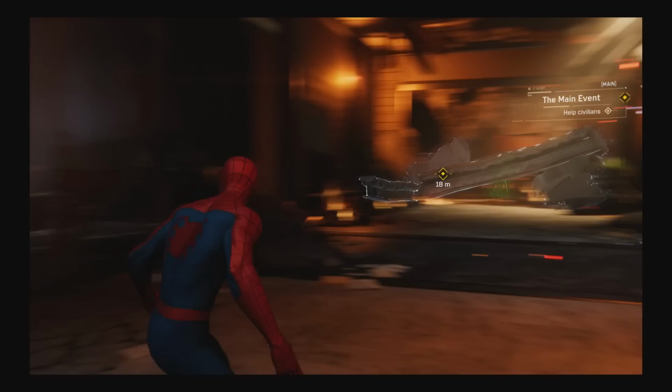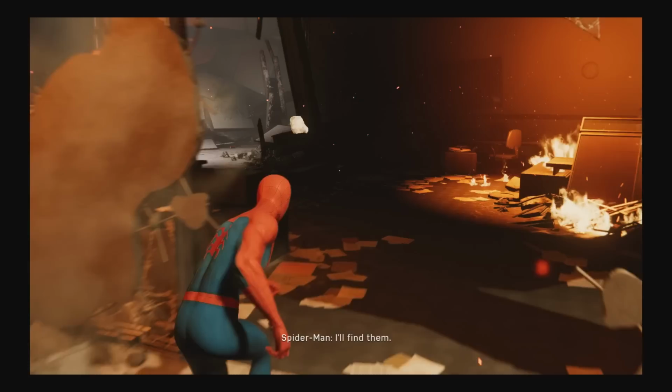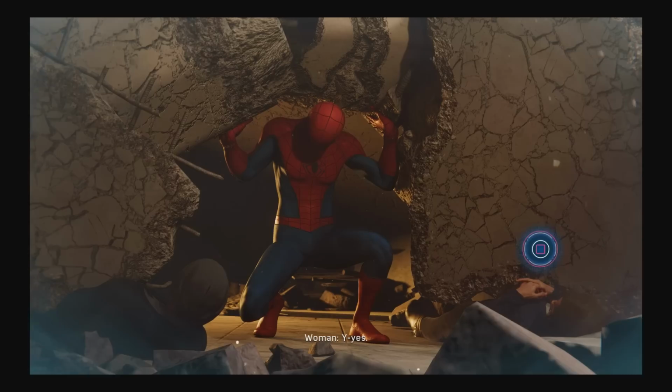This reminds me of some kind of thing I've seen before in another video game. Yeah, we've made too many Arkham references. It's Spider Vision! I'll find them. Okay. Somebody say Marco! Spider-Man! There you go. We can't move! We're pinned down! When you're free, get out fast. If you can walk, help the injured. Got it? Okay, this is kind of cool.